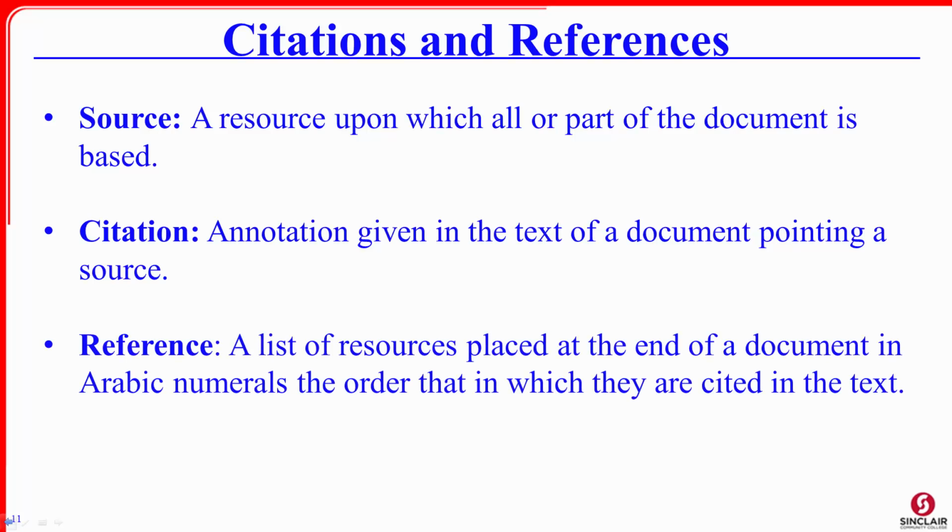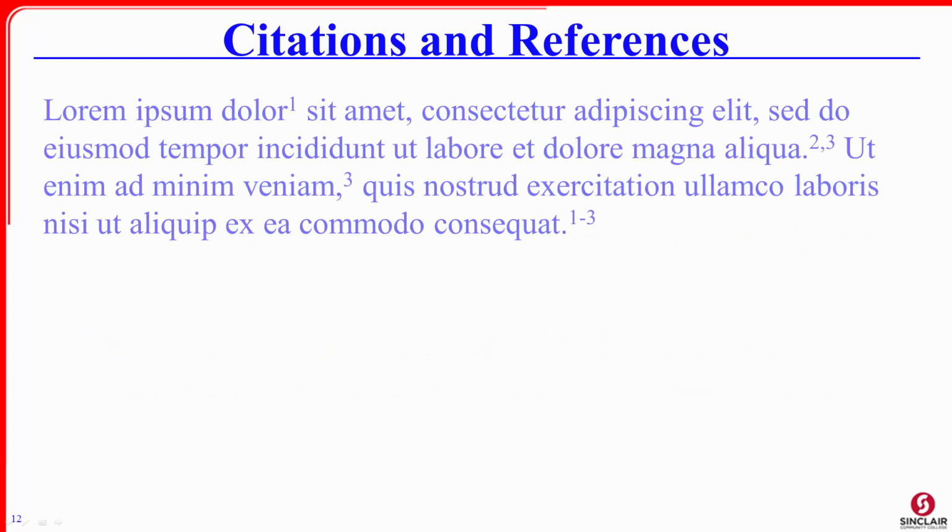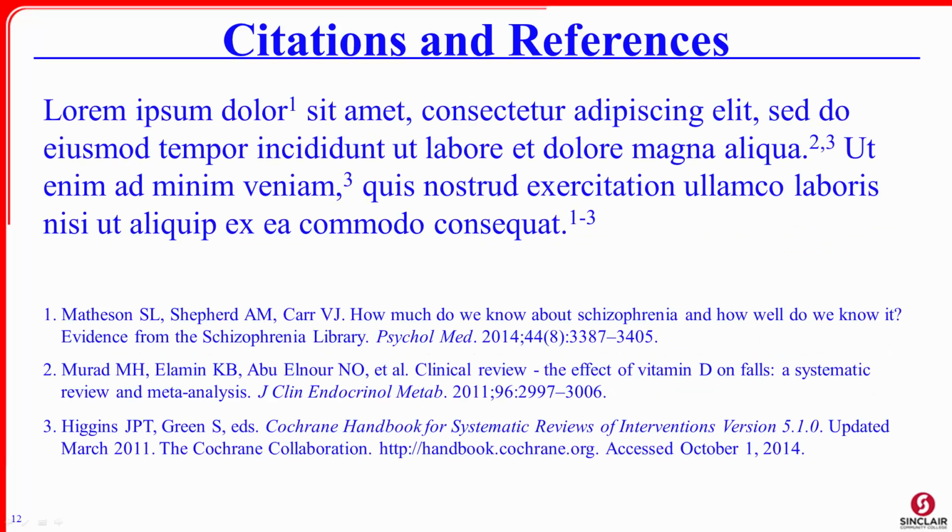A reference is a resource used in creating the document. Resources are listed in numeric order using Arabic numerals in the order that they appear in the document. This list is referred to as the reference list and appears at the end of the document. References give details sufficient for the reader to locate the resource on which the article was based. Citations appear in the text to show the reader which reference the text is based on. Again, the citation is superscripted, using Arabic numerals pointing to references in the order they appear in the text.